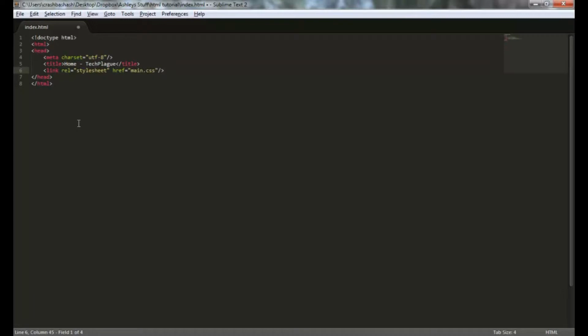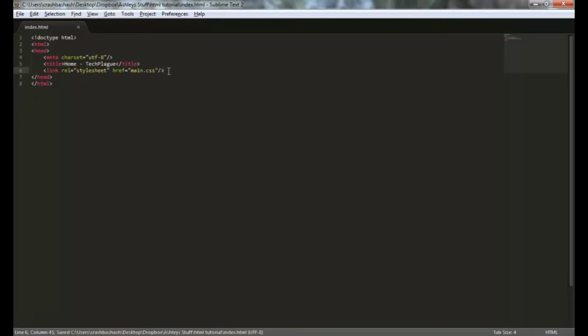Okay, pretty much what our link is, it's just me saying, hey, go to this. This web page will be using this style sheet, which is a CSS file. Now if you have already done HTML before, you're probably thinking, why would we need to do this? We can just write it all up here, can't we? We can just do, I don't know, color red, can't we? We can just do that for CSS stuff.